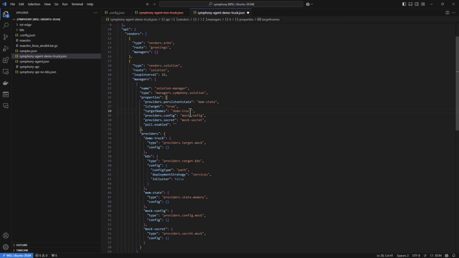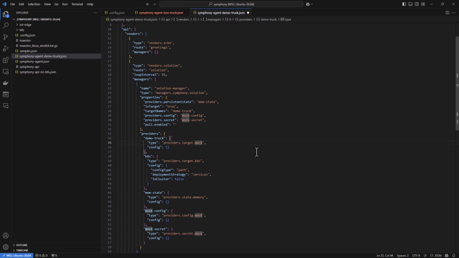Also, you can see in the providers configuration section, for each target name, like demo truck, I'm saying what type of target provider it should use. So when this agent runs, whenever it receives a component from Symphony to deploy, it will just use this provider to deploy it.